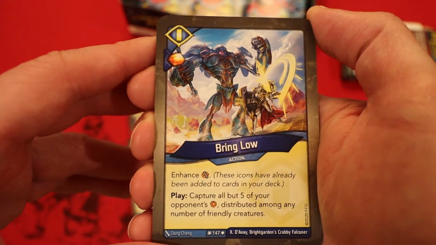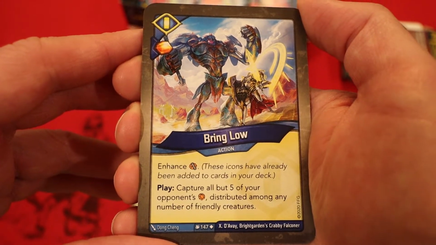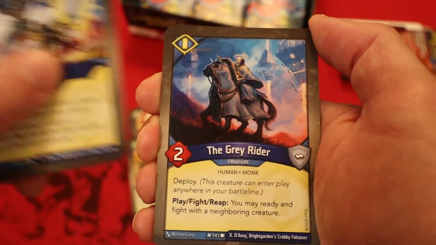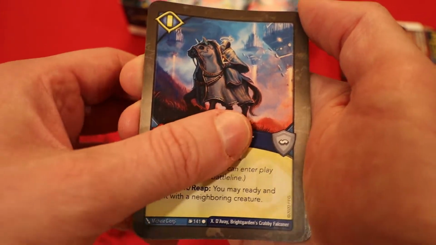Lots of ways to deal with creatures. Bring Low, amber whenever you play it, enhance the capture pip. Capture all but 5 of your opponent's amber, distributed among any number of friendly creatures. The Grey Rider, 2 power, deploy. Play, fight, reap, you may ready and fight with a neighboring creature.